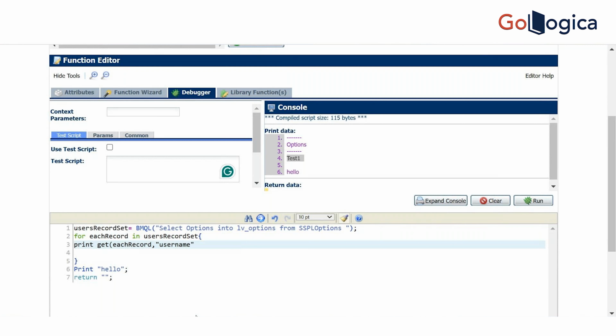And before this, we should tweak our BMQL condition. We should put star there. It's the only option there in the BMQL function. Put star because we want each column, right? Every column. That's why. Remove that LV options and all. We don't want it. Select star from our data table name. So now close this bracket, line number 3, semicolon. Now let's run it.